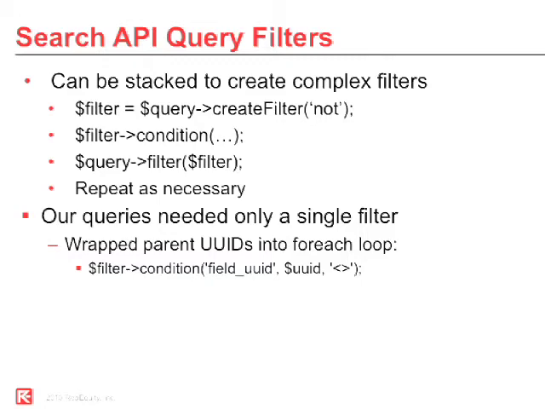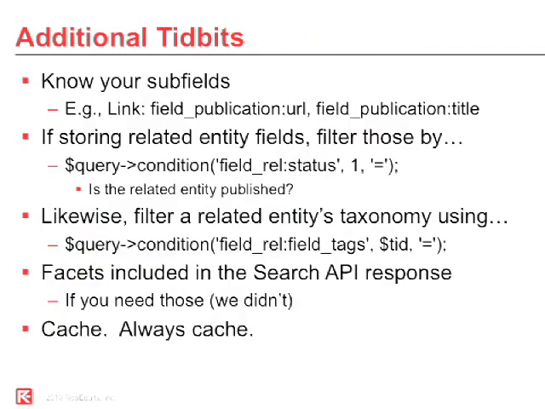Pretty simple stuff. Like I say, the reason why it's not like Drupal's dynamic queries is simply because Lucene operates differently. For example, you can't do group by, which would have been very handy for us in our particular use case, but was not available. Solr does support some group stuff, we didn't use it, but at the time that we were doing this, it was not supported in the Search API Solr module.